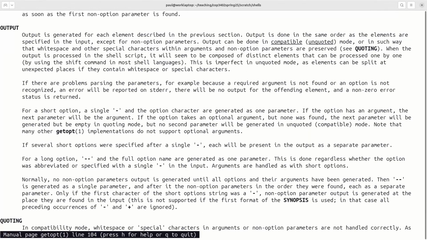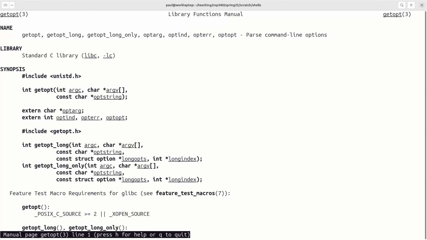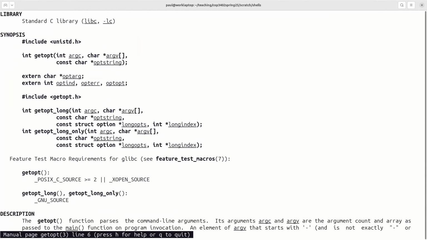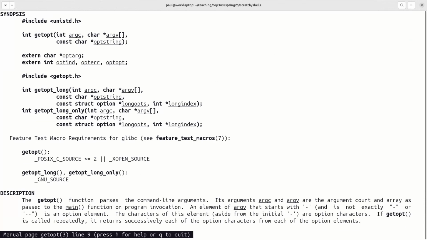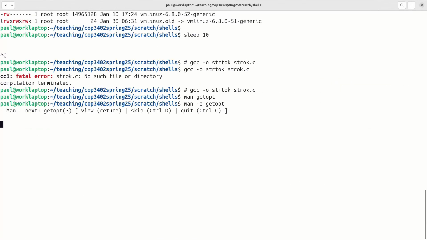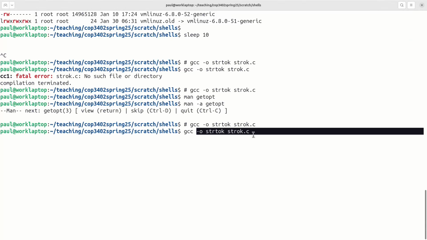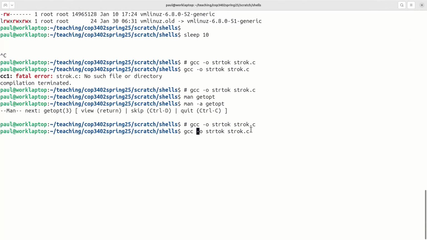You can actually read about this. There's even a C library function called getopt, for get option, which parses these arguments for you, parses the use of dash. But it's just a convention. There's nothing in the bash shell processor that cares about the style of arguments that you pass. To the shell processor, this is just a sequence of strings that gets passed to main. And it's up to the program to ascribe meaning to those arguments. Other questions on this? Yeah.